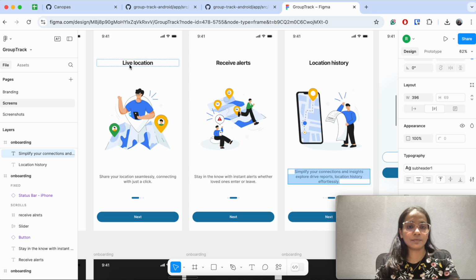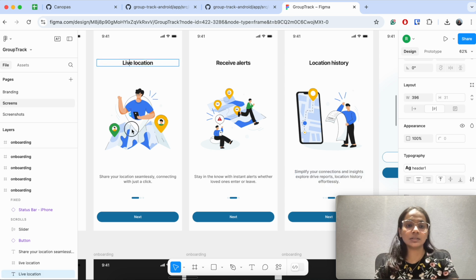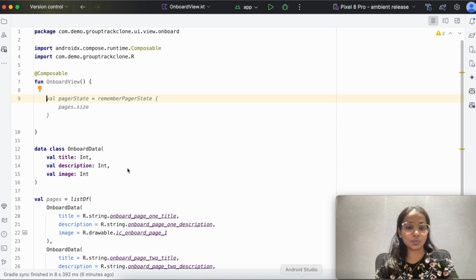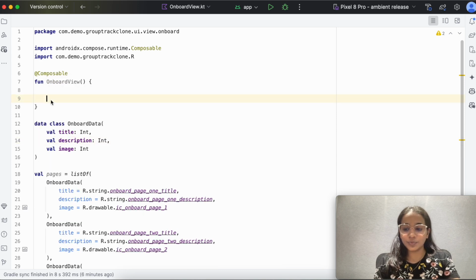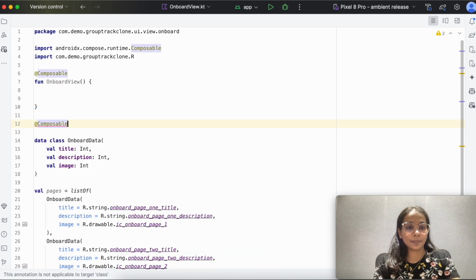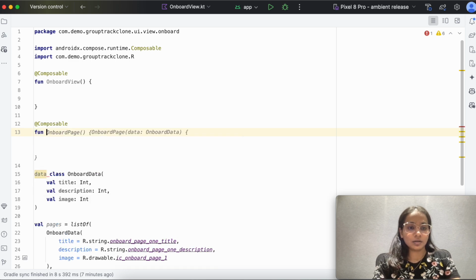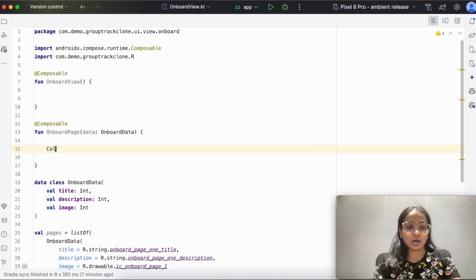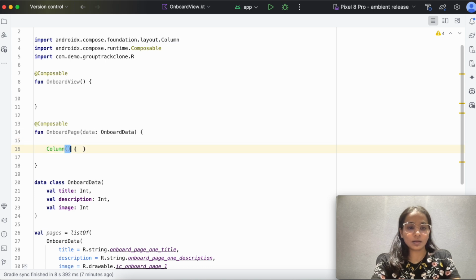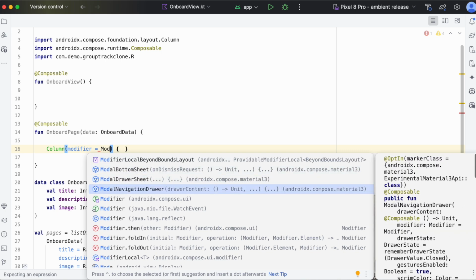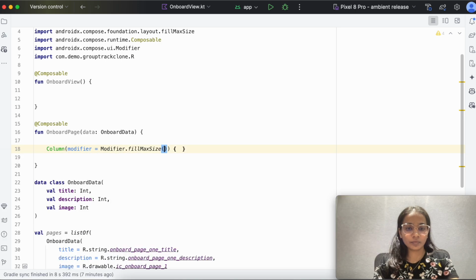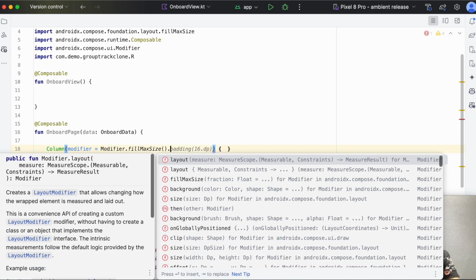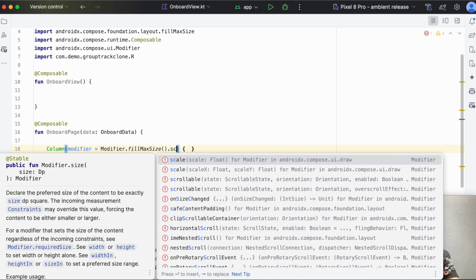Okay, we'll have a title, image, and description in each page. So let's define a composable for that. And it will have data, onboard data. So we'll need a column, and let's make it scrollable as well.